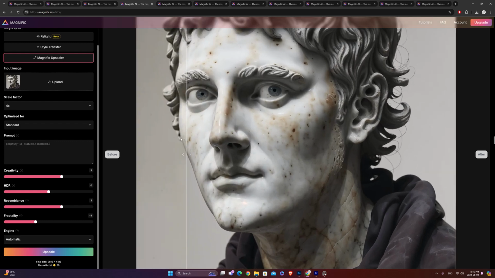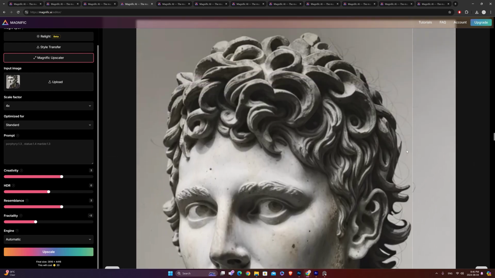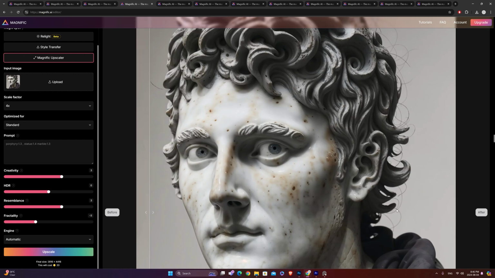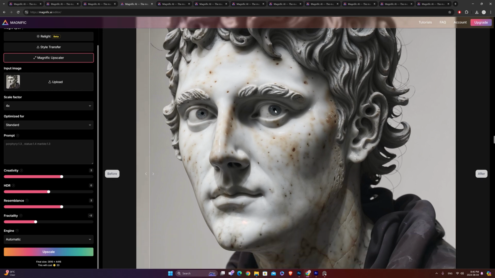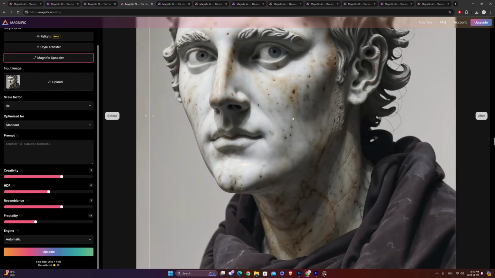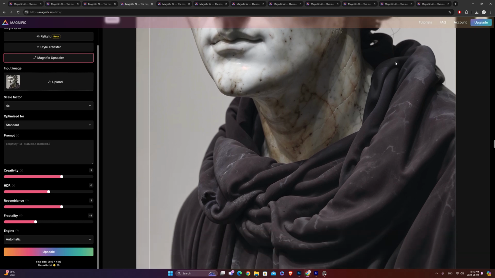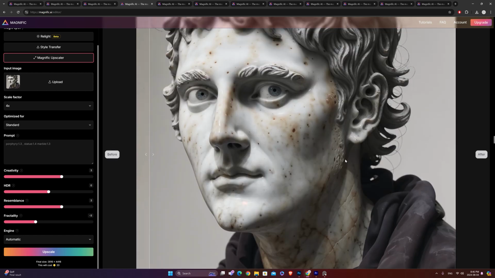Beautiful, smooth and shiny marble. When you compare it to the original style transfer image, it left some real hair there in the background, which we will fix in Photoshop in no time. And it created realistic looking eyes, which is also not ideal. We're gonna fix that in Photoshop as well. But other than that, the marble texture is amazing. It looks beautiful. Those cracks, that yellow color there, the cloth looks really good.